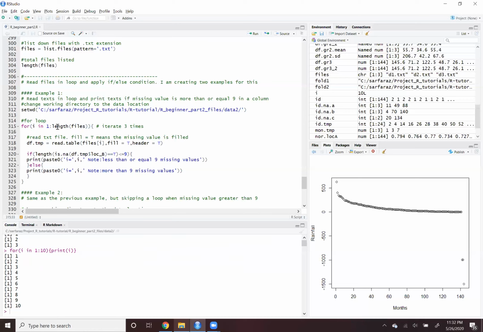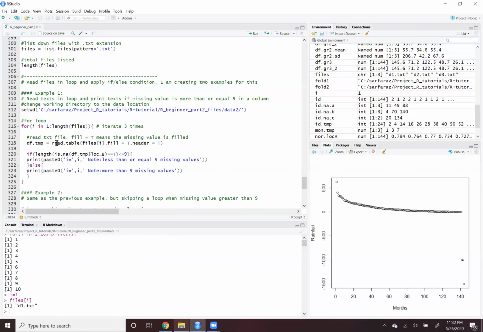Now assume that we are in the first loop, so i is equal to 1. Let's run this line. It's saying read the table or text file where file equals files[i]. When i is 1, that is the first file, d1.txt.